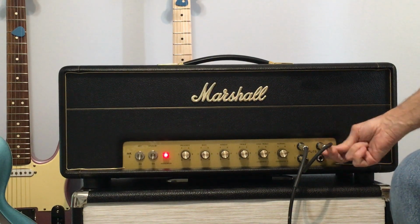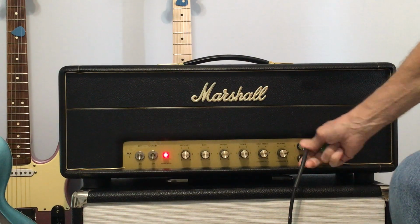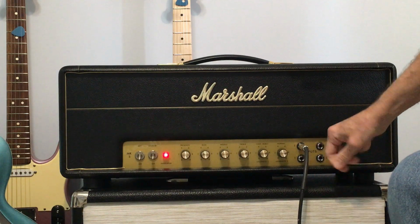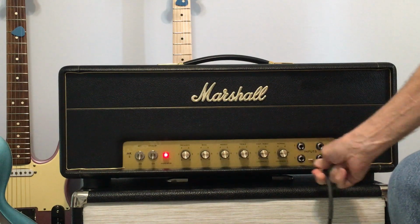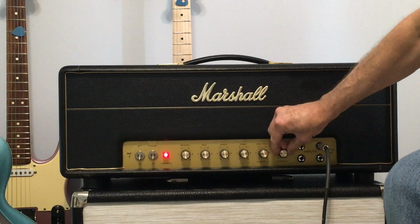I'm going to take the channel jumper out. And the other thing I'm going to demonstrate here is how, even with the input in one channel, the other volume controls affect the other channel as far as the tone. I'm going to go into channel 2, the normal channel.